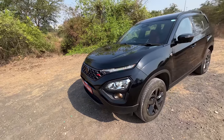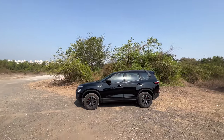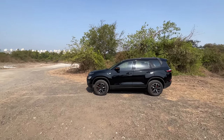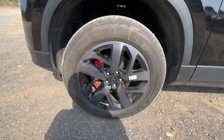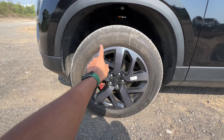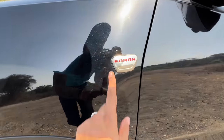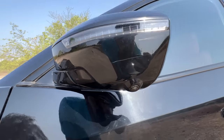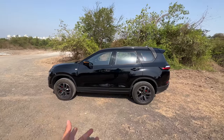Moving to the side — they haven't really done much on the alloy wheel part. It's the same alloy wheels as the regular Safari but finished in charcoal black. In fact, the charcoal black finishing is also there on the Adventure Persona as well as the gold editions. Nothing new here — I am tired of these alloy wheels, we need new ones. Tire size is 235-60-18. Red colored brake calipers. Side molding continues all throughout — it says 'Dark' here, and on the chrome it's written in red because this is the Red Dark. There's a camera here with a 360-degree parking camera, and an indicator and request sensor as well.